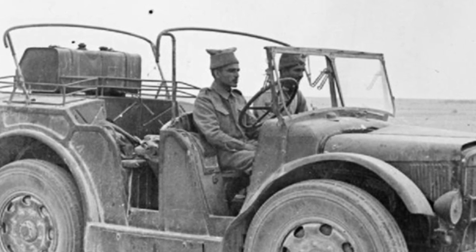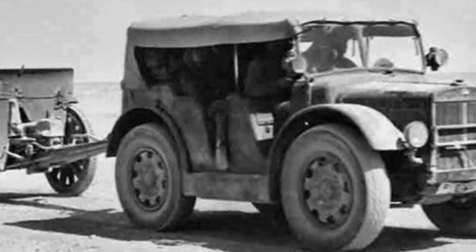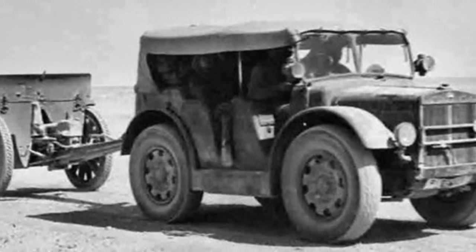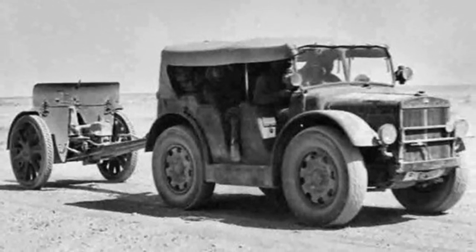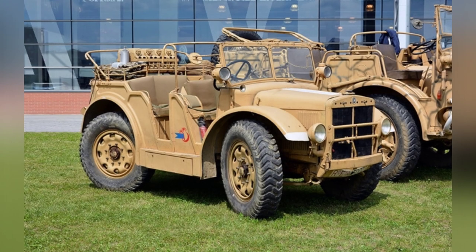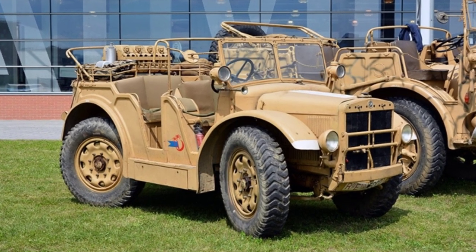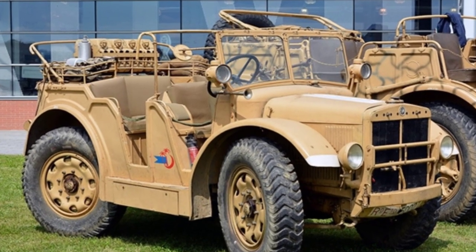The vehicle's headlights also had to use acetylene lamps, which had been largely discontinued since the 1920s. These problems plagued the Italian military in the early stages, especially during the winter operations of Operation Barbarossa, because the engine oil solidified and made it impossible to start the engine by hand cranking. The acetylene lamps also had very limited night illumination capability, only able to barely illuminate a distance of 20 to 30 meters ahead.